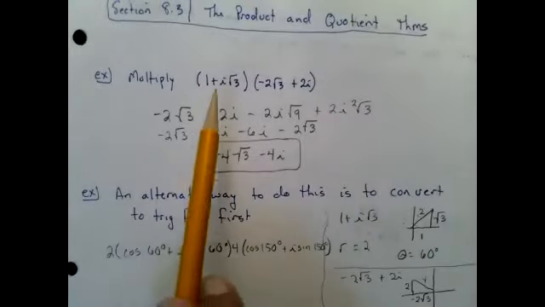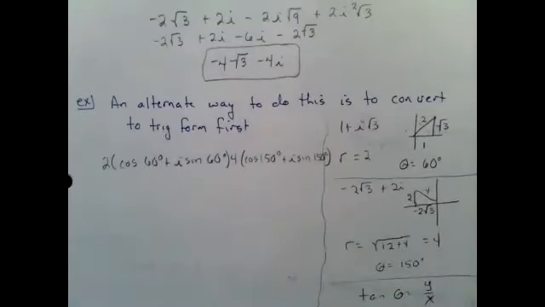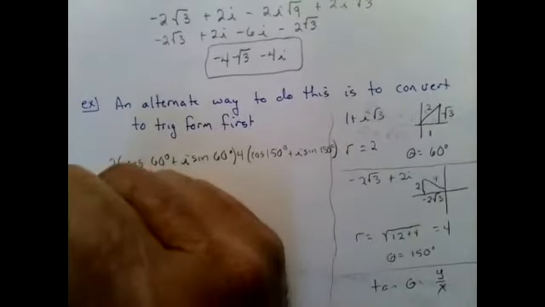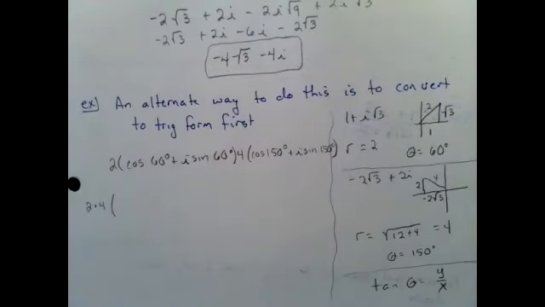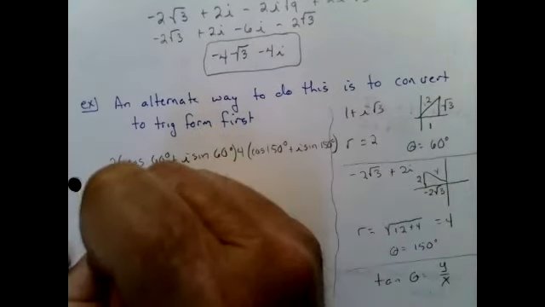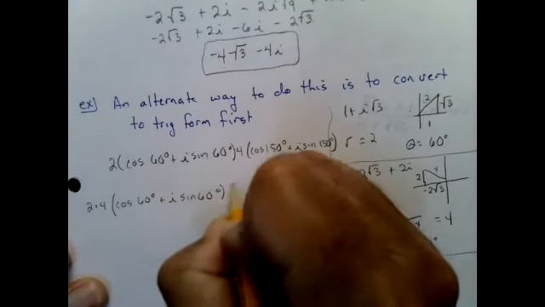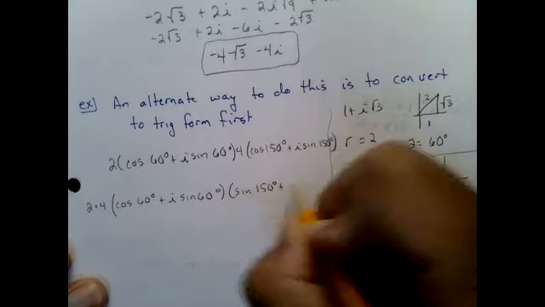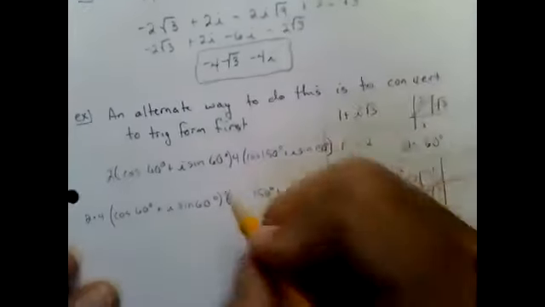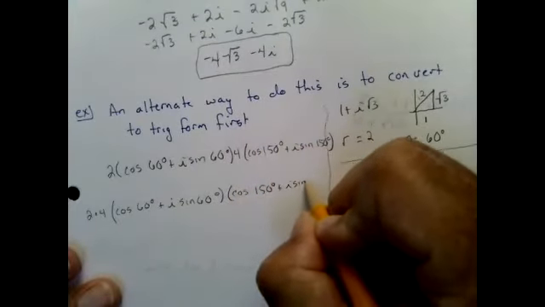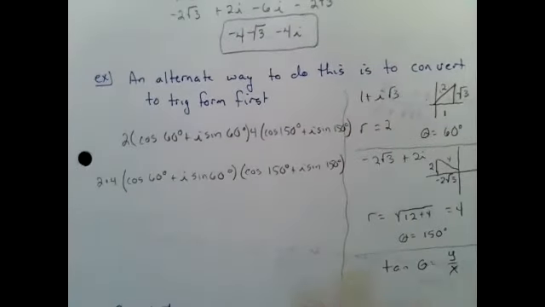So I took both of these complex numbers, and I made them both trig form. All right, 2 times 4, right? I can pull that out. 2 times 4. Oh boy, I have the cosine of 60, I sine of 60, the cosine of 150, I sine of 150. So now I have the cosine of 60 plus I sine of 60 times the cosine of 150. Excuse me, that's cosine. Plus I sine of 150. Whew. All I did was bring the 4 to the front, 2 times 4.